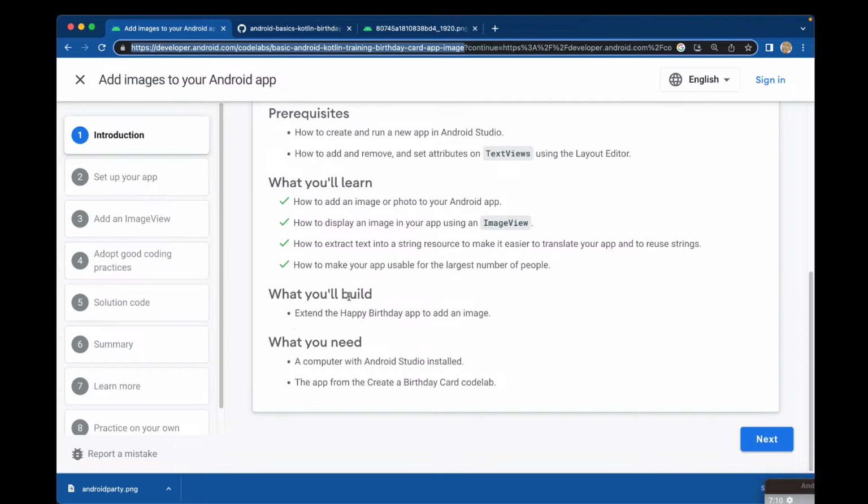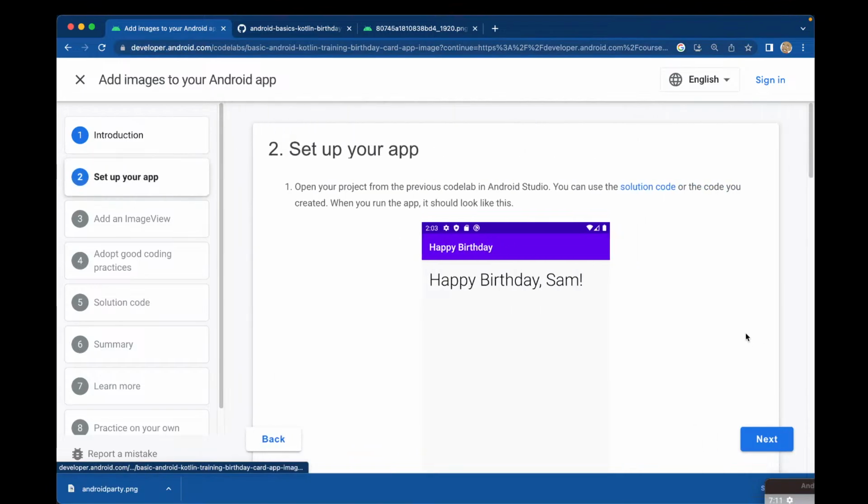What you'll build: extend the Happy Birthday app to add an image. What you need: a computer with Android Studio installed, and the app from the Create a Birthday Card code lab, and hopefully you guys followed me when we created that. If you haven't, I encourage you to go back and watch that video.